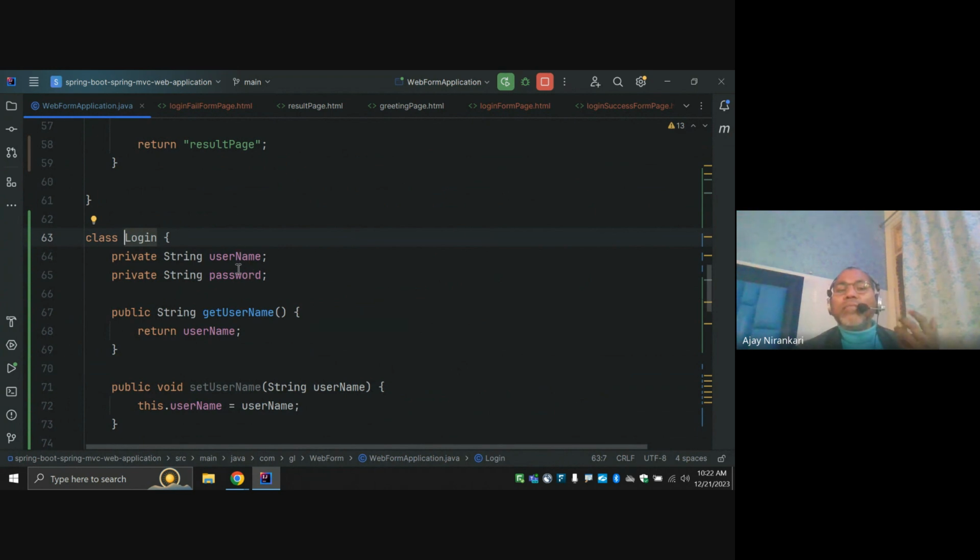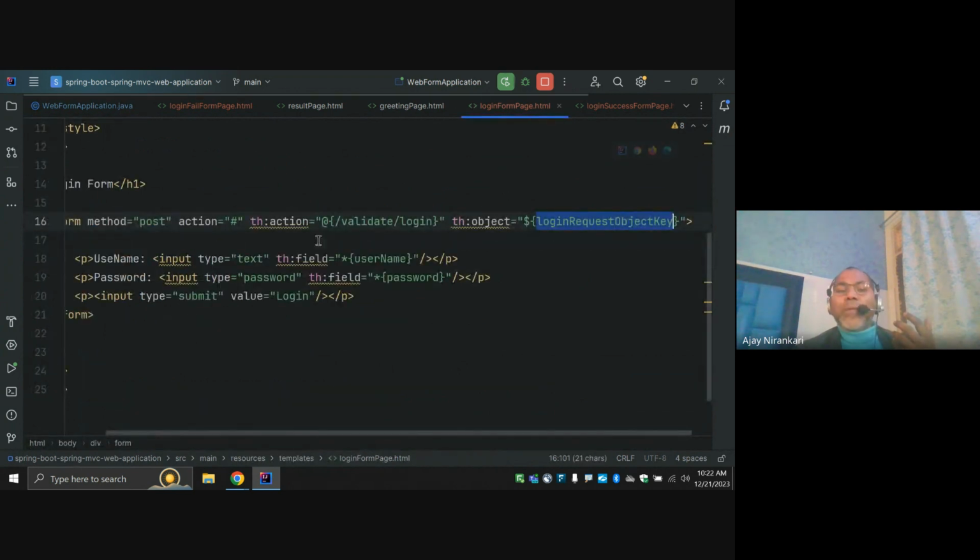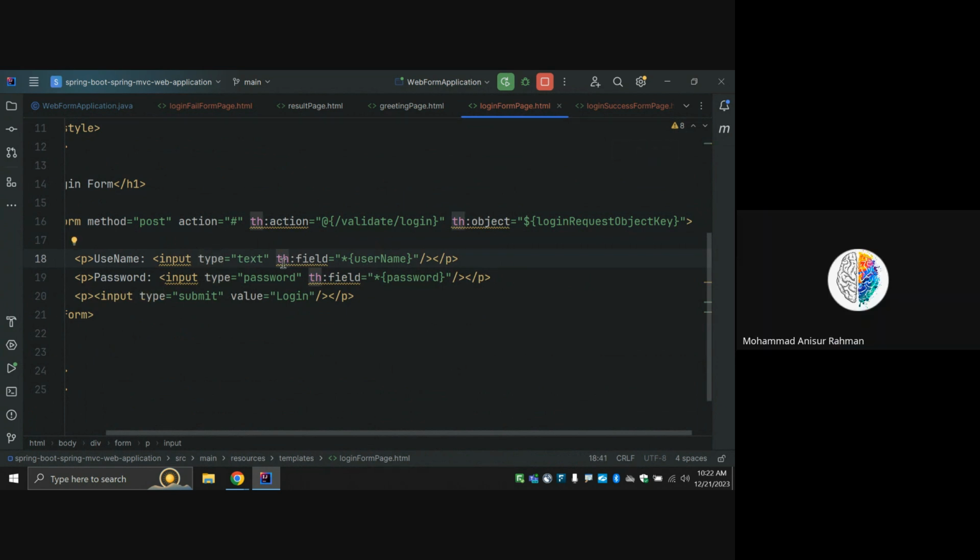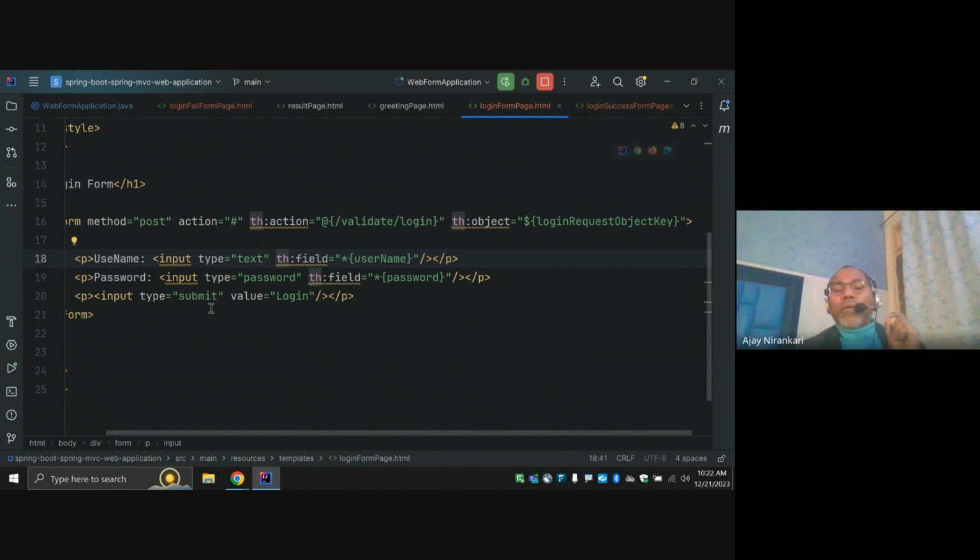So this value comes whenever someone types the username here, and this is where Thymeleaf plays a role. Whenever you type something, Thymeleaf internally reads your input username and places it in this field. And whenever you write the password, the same way.